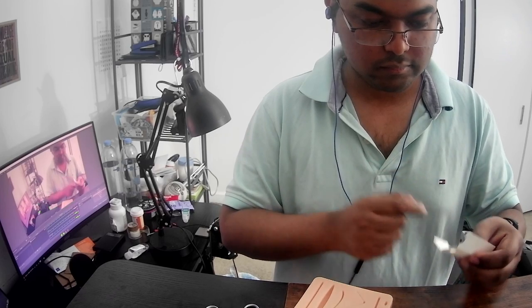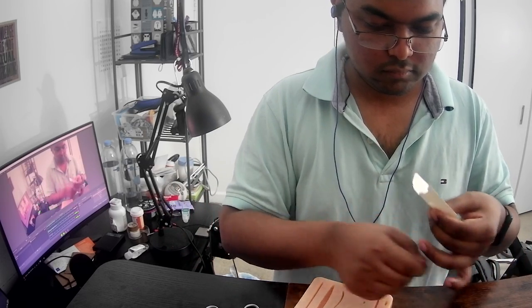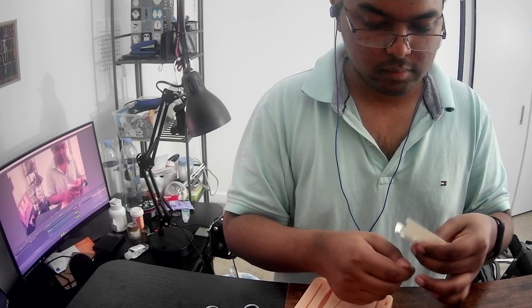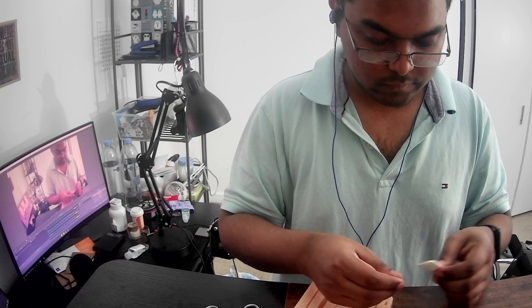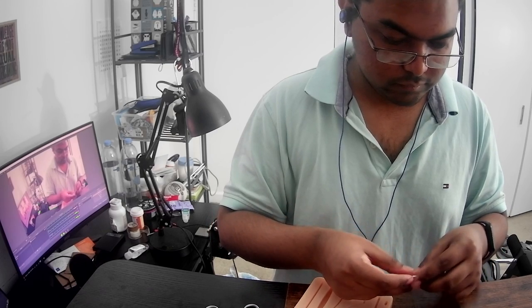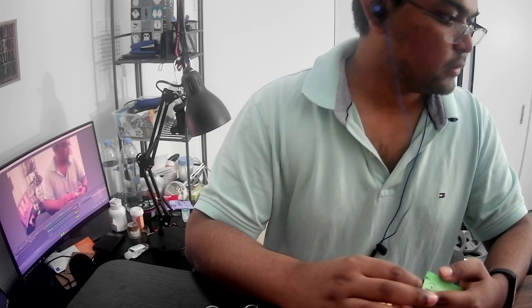Okay. Let's do this. I can reuse the same suture again and again. It's not that bad. It's pretty nice and cheap. Okay. Nice. Put it back in the case. Keep things safe. Okay, very good. And we're done.